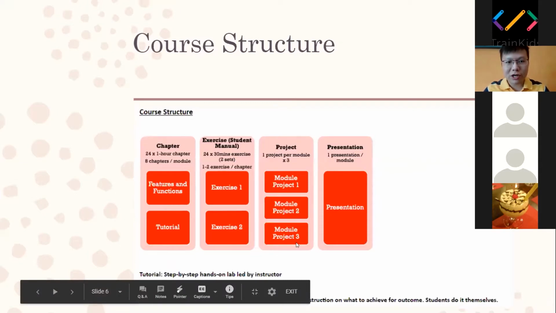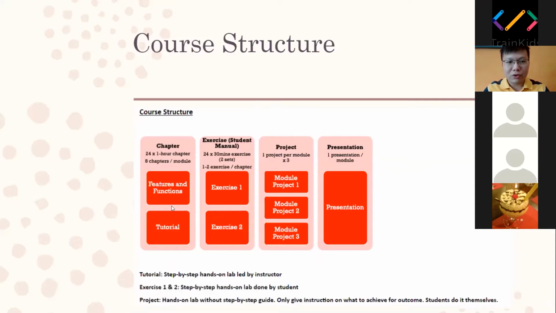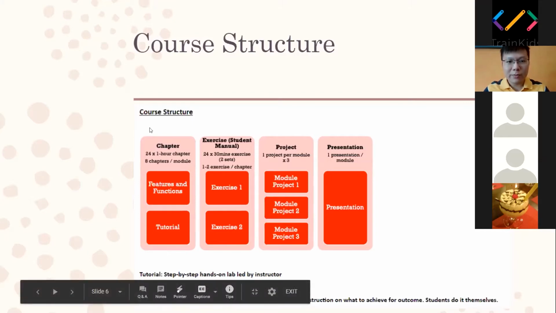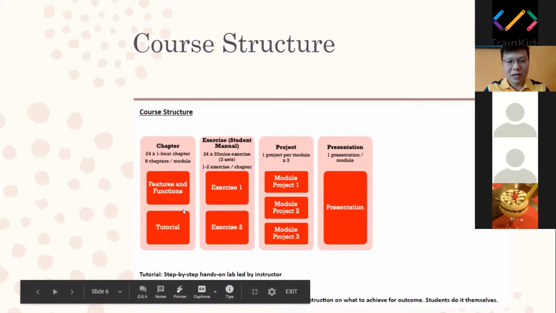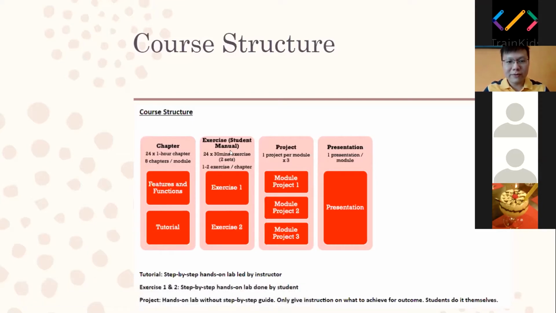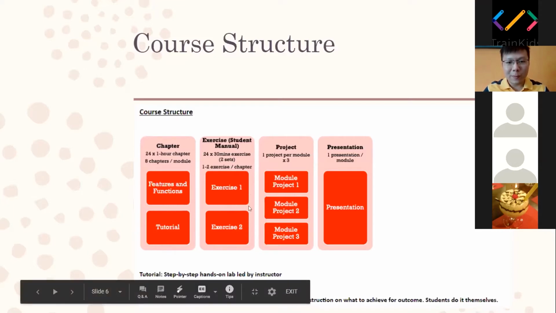This is our course structure. Normally in total we teach 1.5 hours. The first hour is half an hour of features and function, and another half an hour of tutorial. After the lesson and tutorial finish, they go into exercise 1. If some of the kids finish earlier, they can enter exercise 2.